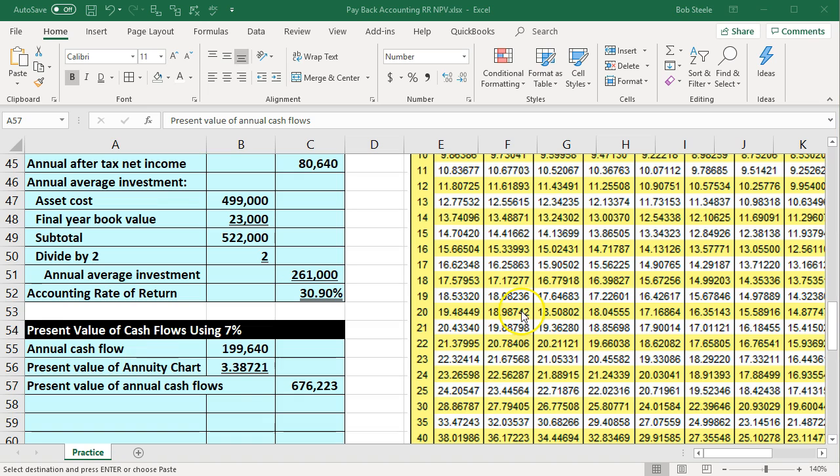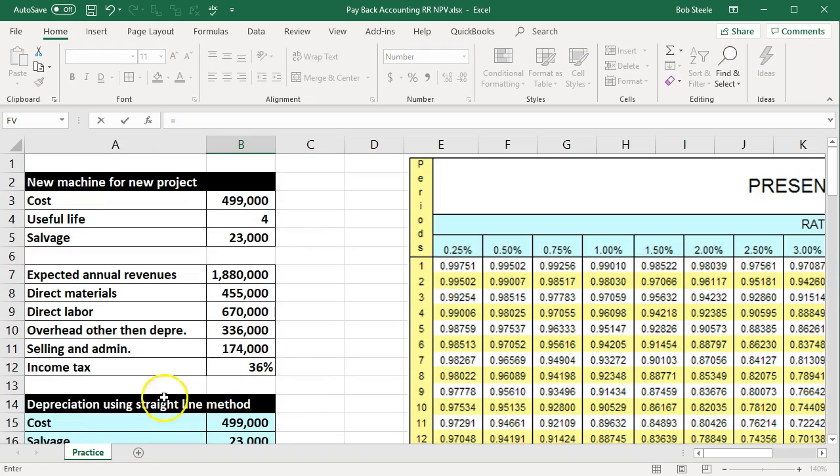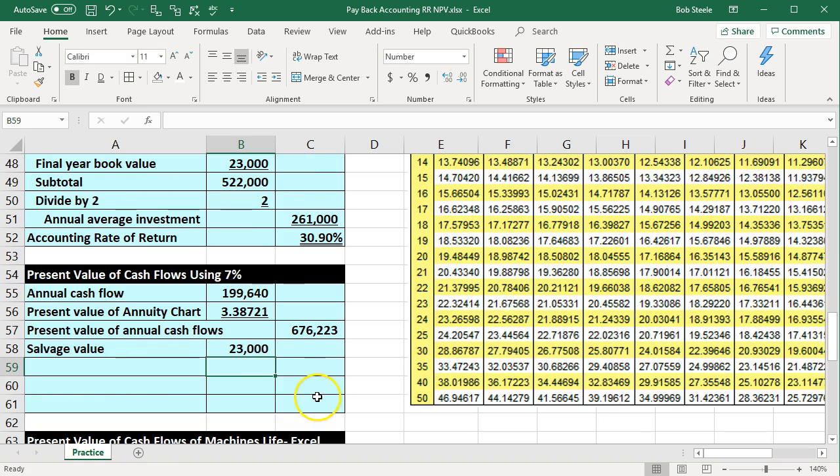Now we can also think of the salvage value that we might get at the end of the project. We say, okay, that we could sell it at the end for the salvage value. And that's not going to be happening every year. That happens at the end of 4 years. So at the end of 4 years, we should be able to get another salvage value of, where was the salvage value? 23,000. So that 23,000, we think we're going to get that.